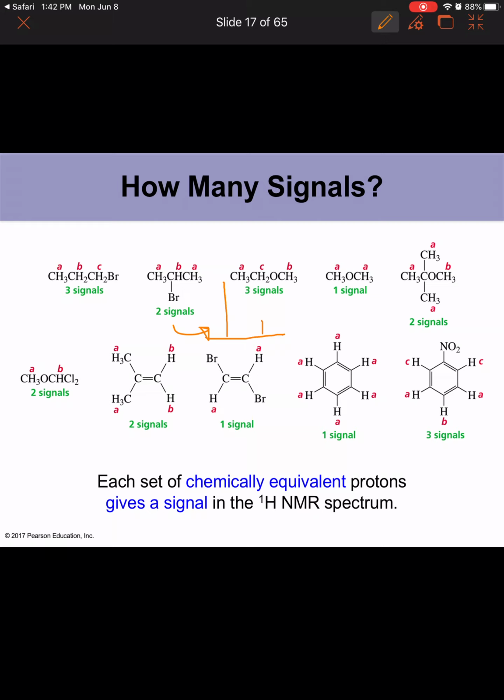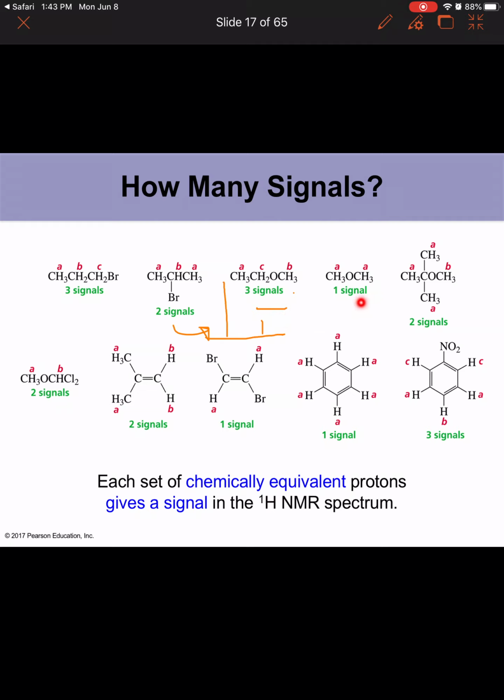How about the next one? So, ethyl methyl ether over here. Okay, so there are 3 hydrogens attached to a carbon that has oxygen. That's a different environment. And then these 2 hydrogens on C next to oxygen as well as carbon. So C is going to be different than the B carbons, and A hydrogens are going to be different from the C. So there are 1, 2, 3 signals.